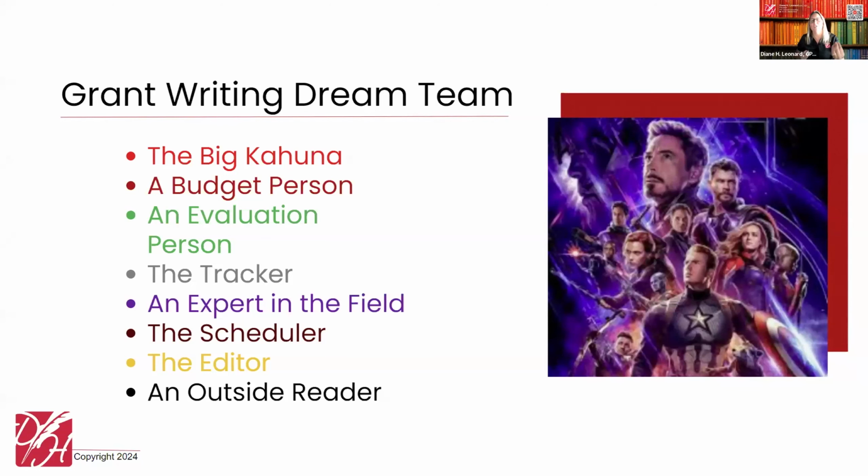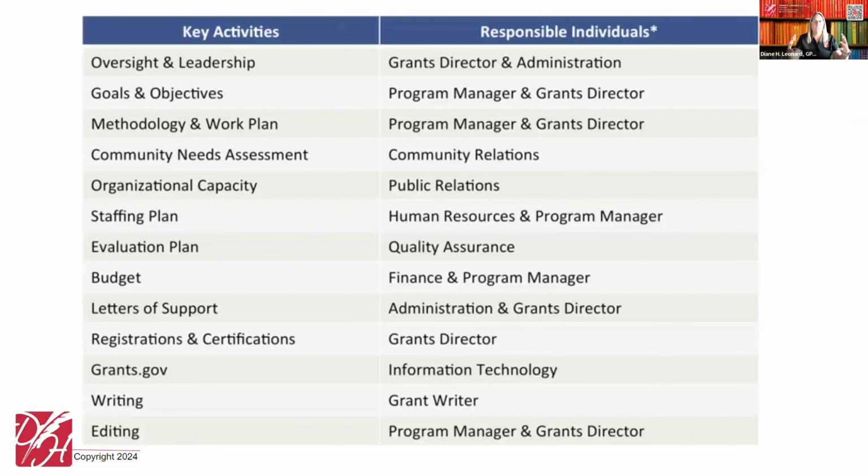What is that extra skill that you want? I gave the logic model example. Maybe it's someone who loves helping to review budget narratives. You and finance have collaborated on it together, and you want someone else who loves numbers to come to the table. These are the extra dream team skills that you're looking for. Maybe the dream team analogy doesn't really resonate for you as much, or it doesn't visualize for your team who else might we want to have.